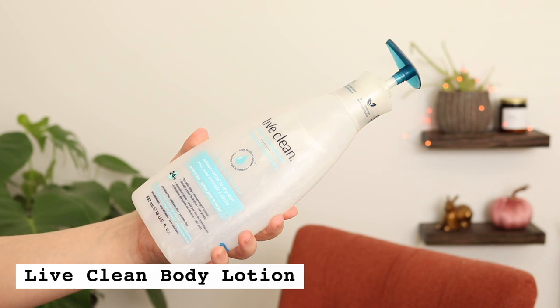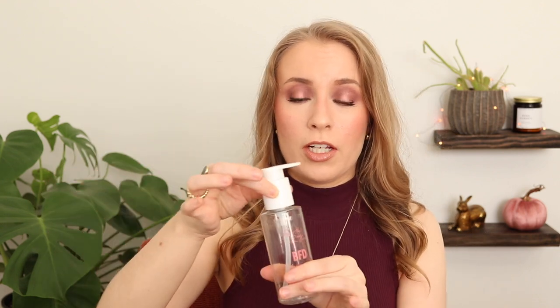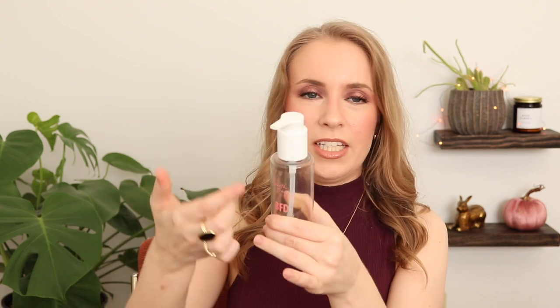Also from my big year-end project pan — the Live Clean Daily Moisturizing Body Lotion. This is a Canadian brand; my friend Jess sent it to me in a swap last year. If you can get it where you live, it's a really nice body lotion — fragrance-free, sinks in quickly, doesn't feel heavy or sticky but definitely moisturizes. If I were to buy it again I'd get a scented version because I wasn't in love with the fragrance-free smell. Also I forgot to mention — the 4th Ray Beauty bottle leaks like crazy if you knock it over, even though the pump technically locks, it leaks out the side.